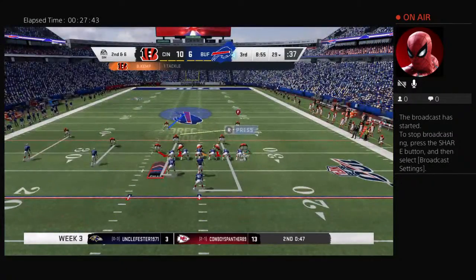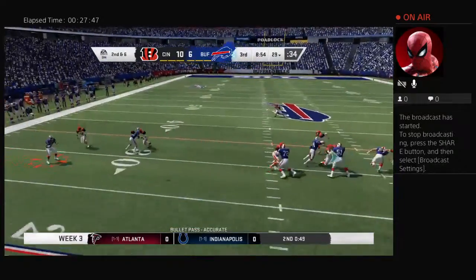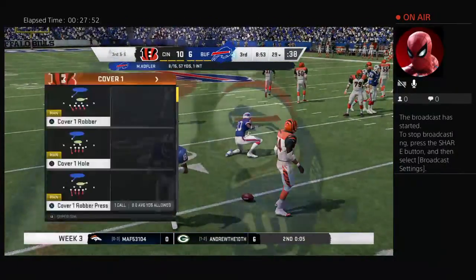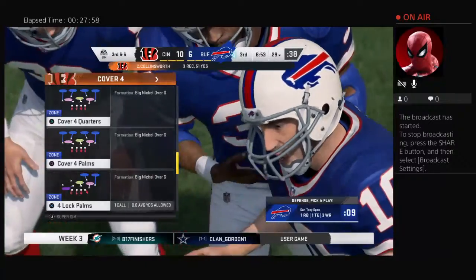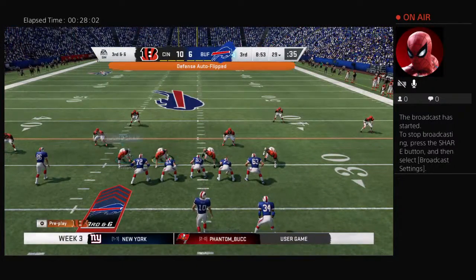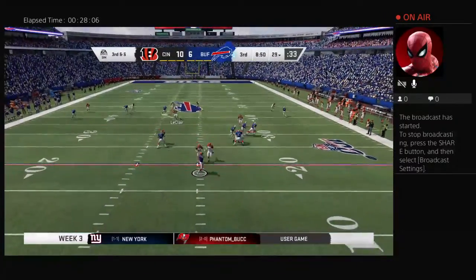2nd and 6, just inside the 30. Here we go again. And wow. Incomplete. Took a pretty good shot as he tried to pull that one in. Couldn't hang on. Third coverage down. We saw this a lot in the first half, and it continues. These receivers just not able to get much separation. So that means they have to win the 50-50 balls. They've got to go up with the defender and find a way to start coming down with them.